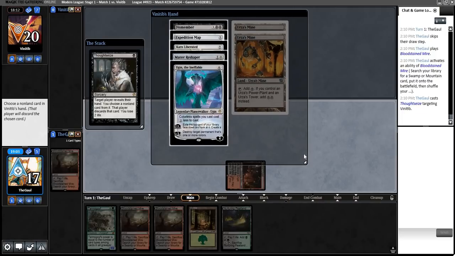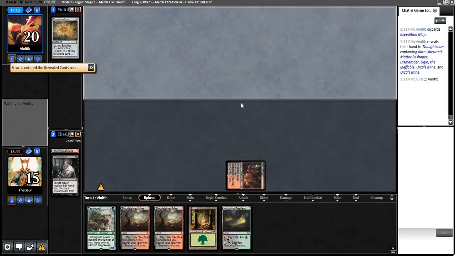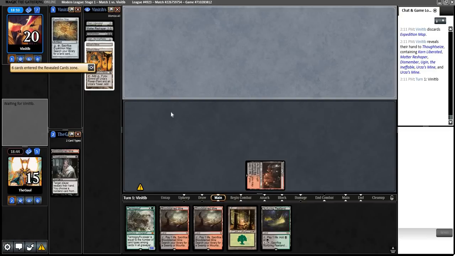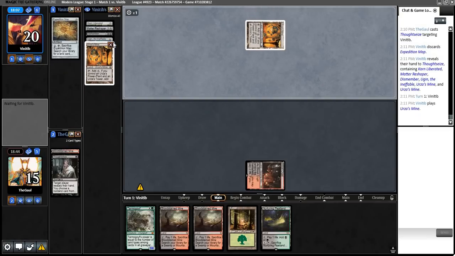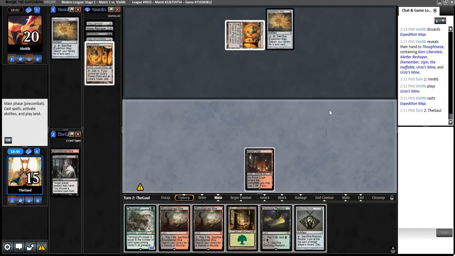So they kept a 2-lander, both mines. I think we are priced into taking Expedition Map, but Dismember and Matter Reshaper are 2 good early cards I'd love to take. And obviously these payoffs are pretty unbeatable, but let's take the map here. Did they just draw another one? Okay, that's how this first one's gonna go.